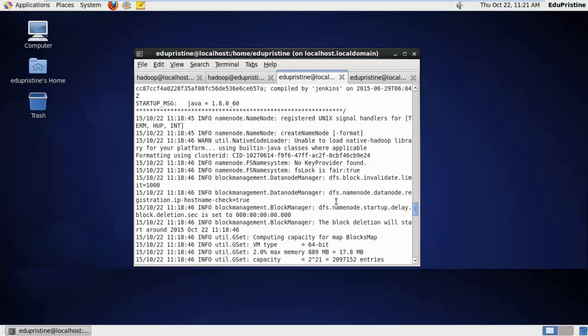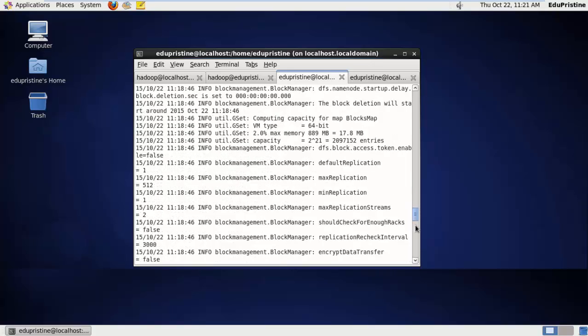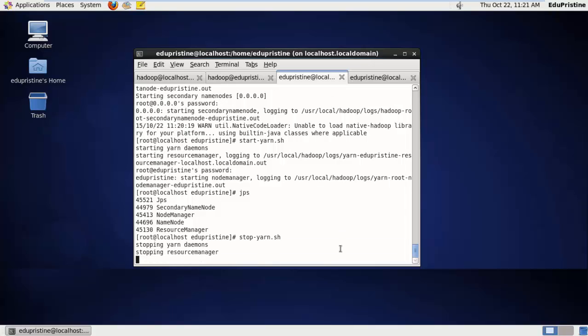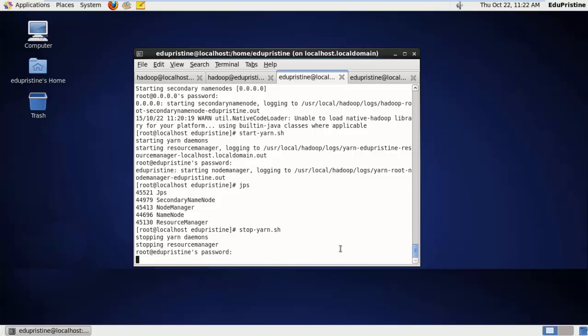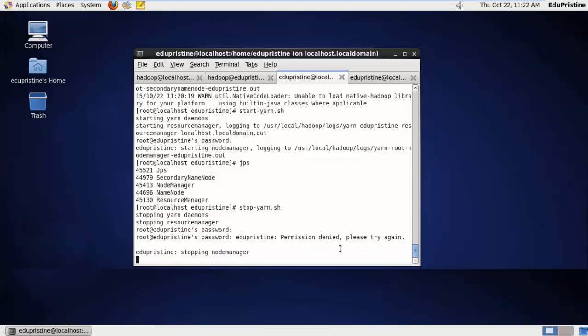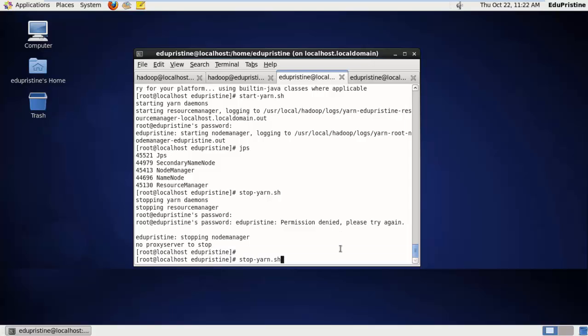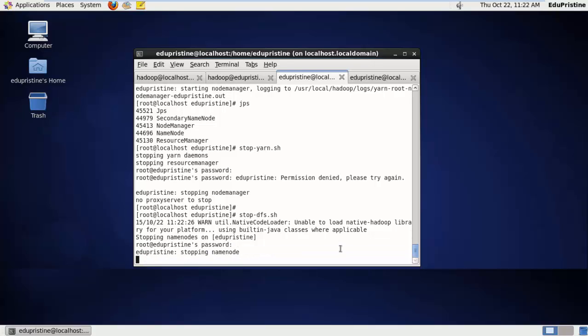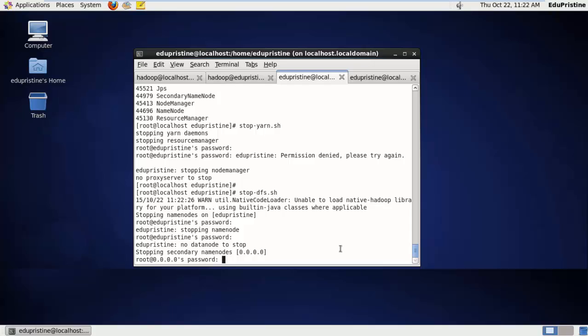Okay, let's start the scripts. The data node to stop. Okay.